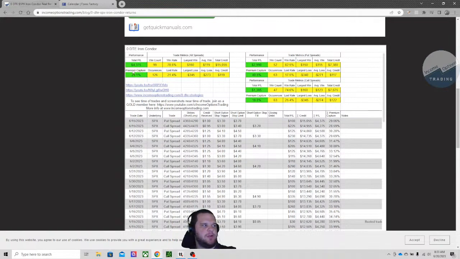Usually this is around 25-ish% on an annual basis. So I'm doing probably a little bit better this year than what you might expect. But that's there if anyone is interested in going through my trade log for each day and seeing how things are.